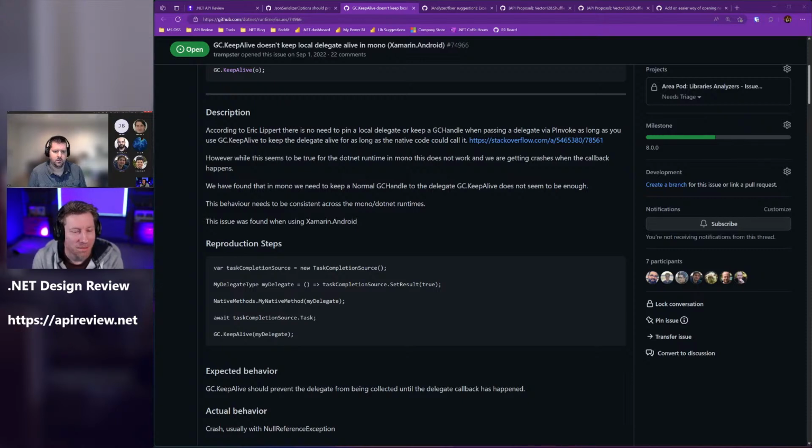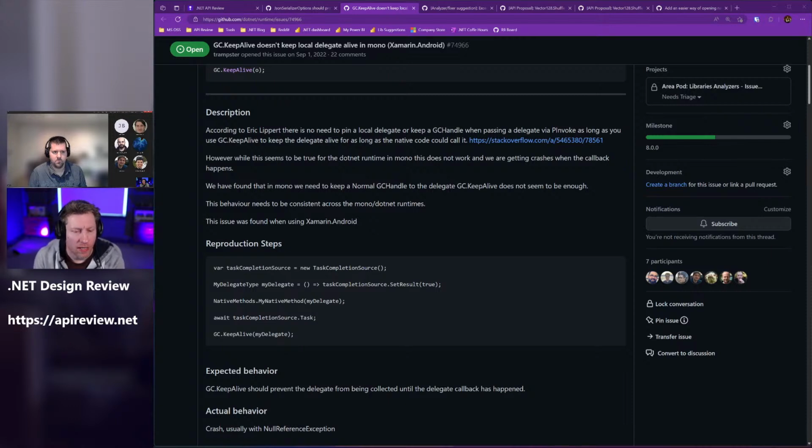And so it's forcing it to be referenced at a later point, which in the case of an async method, if that thing being referenced spans an await, then it's going to force it to the state machine. But the person who opened this issue thought that the GC.KeepAlive was somehow guaranteeing that this thing had a GC handle to it, and it doesn't.